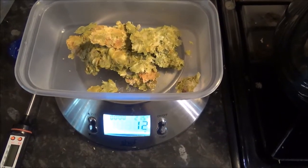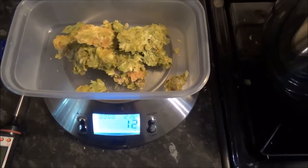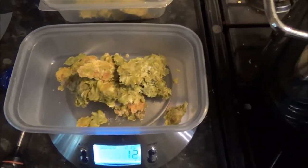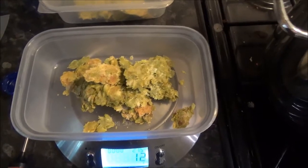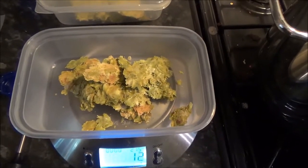Here we are then. Here's our addition of Amarillo, Mosaic and Citra. 4 grams of each, making 12 grams. So that will be our second addition, obviously after we put the Chinook in. We need to do another one of those. So I'll do that in a minute.